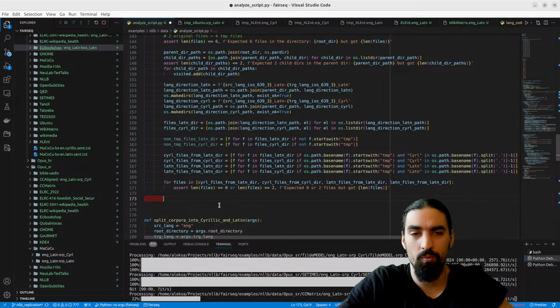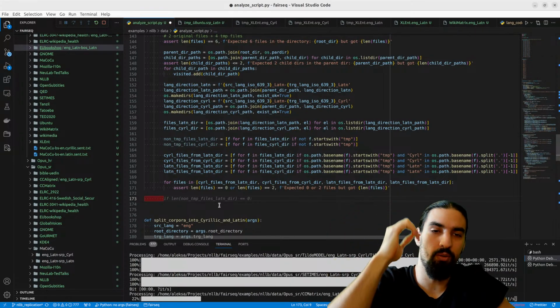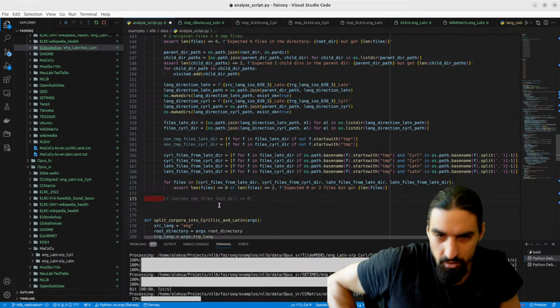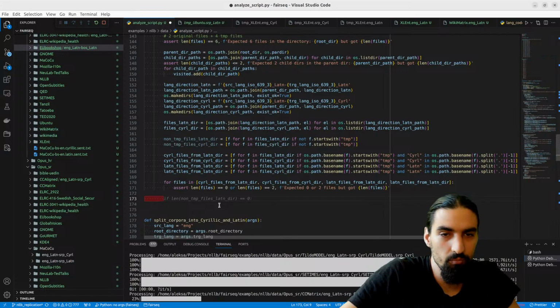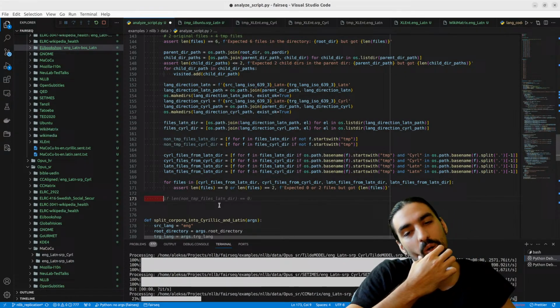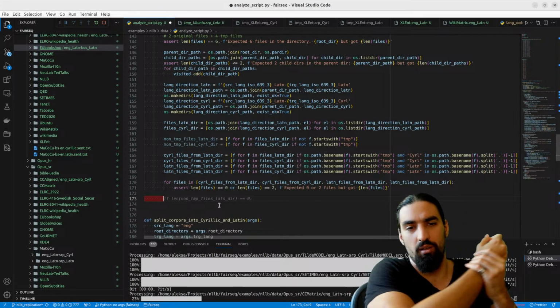And then we go for, let's just make sure. We're just going to open it up and override it. So let me see, how can we make sure that the first one is English and the second one is target?